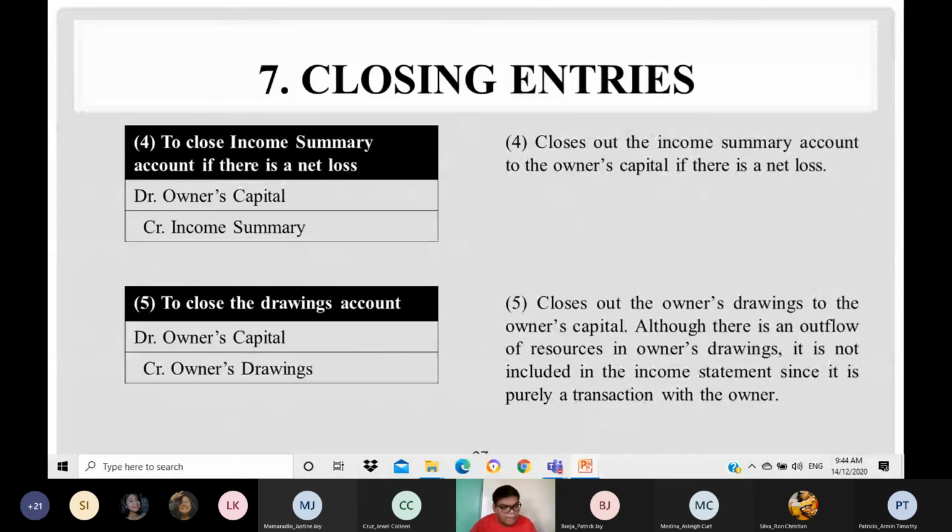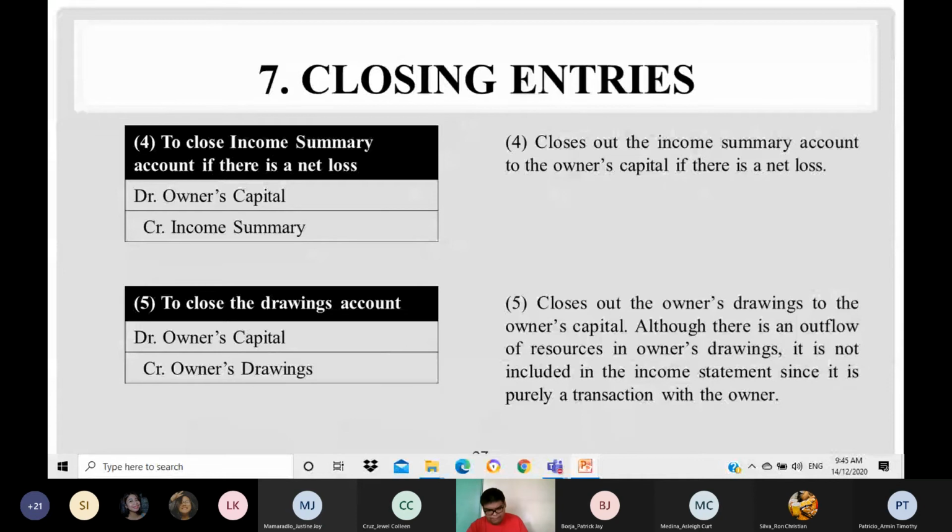So, the opening entry is done to carry forward to the next accounting period. So, panibagong taon, panibagong yugto. No? So, panibagong libro. To carry forward in the next accounting period the balances of the balance sheet. In yung book of accounts. An opening entry is prepared in the general journal as shared. So you have it on the book. The basis of the opening entry is the post-closing trial balance.